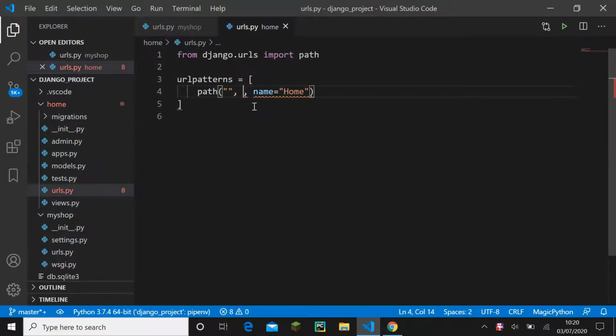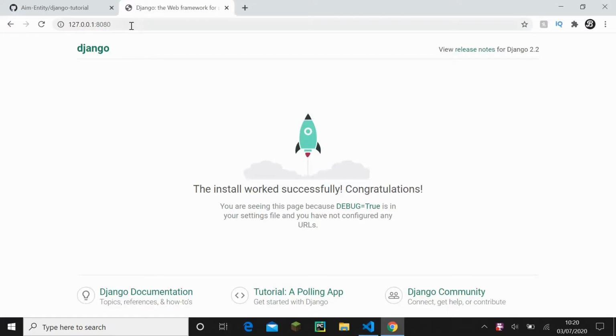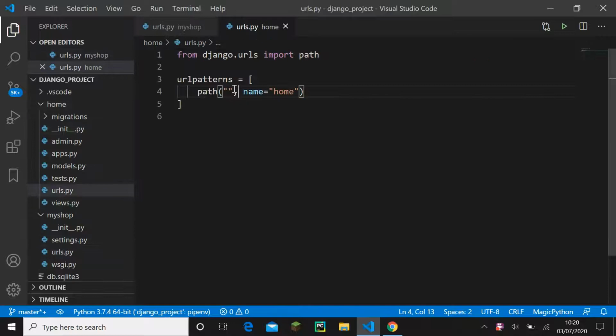So basically, this won't work yet, but what we're essentially doing is this: we have this home/ and if we write that in here, we'll go to this app, which is this app here, and it'll display whether it's inside here.